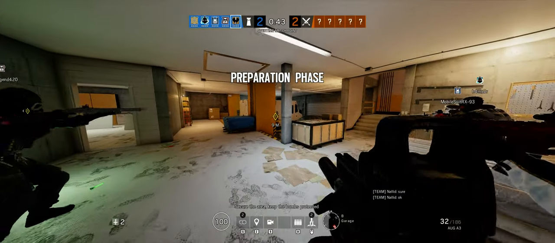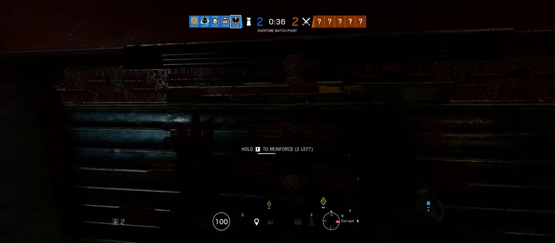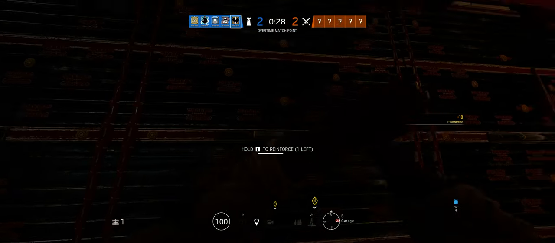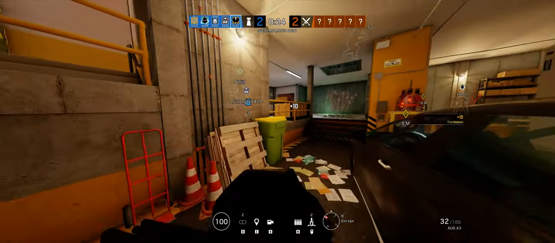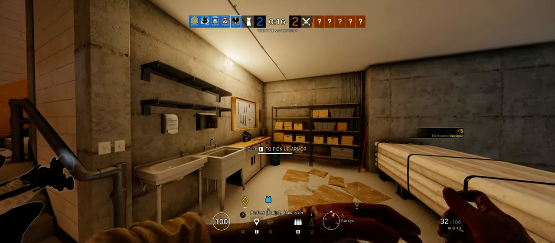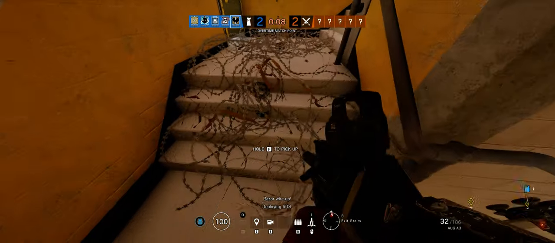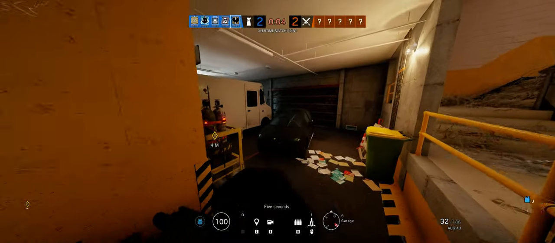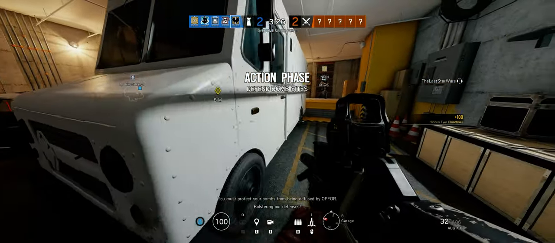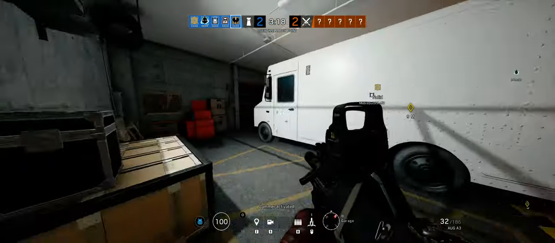Secure the area. Keep the bombs protected. Time for some serious. The end. ADS up and running. Float is on. Activate jammer. 10 seconds left. Fire up. 5 seconds. You must protect your bombs from being defused by Op 4. Defenses. Perimeter defense up. Reloading. Cover me. Camera activated.